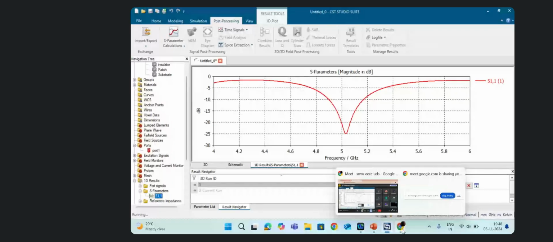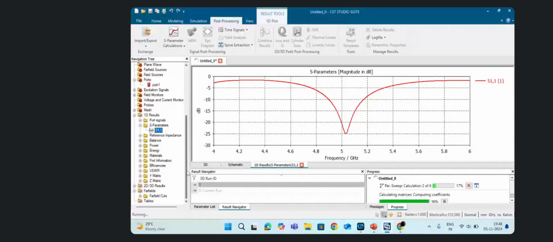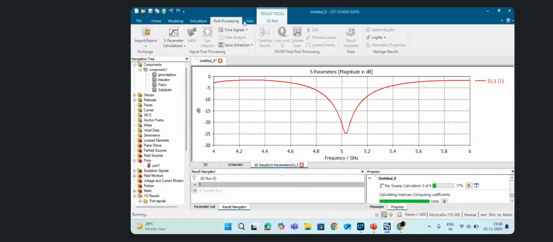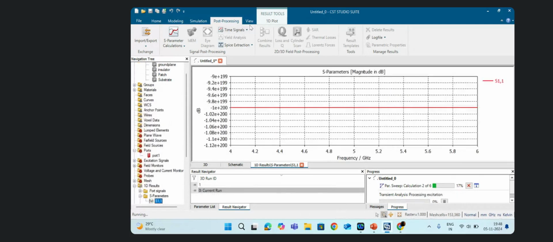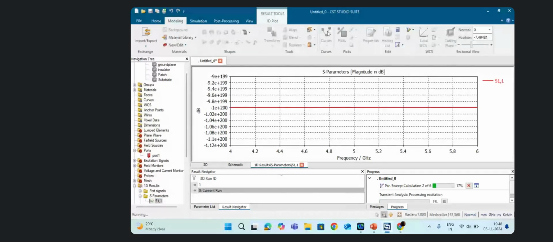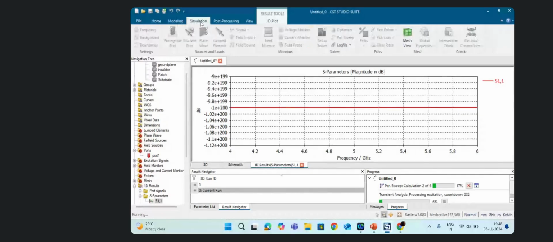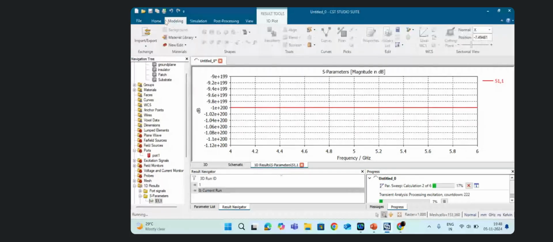Any doubt from your side? Anything you want to ask? Could you say how to find those two radii, ma'am, like 4.7 and 1.4? How to find it? You want me to repeat it? Is it a trial and error method, or is there any standard method to do it? Have you seen the characteristic impedance Z0? No, ma'am. I'll show you again.